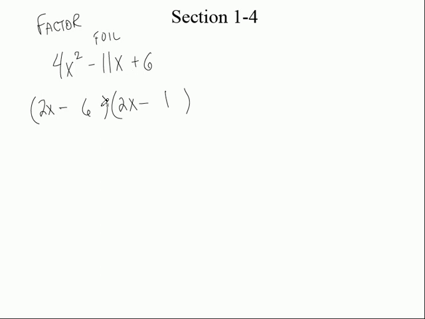Now we have to check to see if this actually multiplies to be this. All right, because it doesn't necessarily. Just because the first multiplies to be this and the last multiplies to be this, what has to happen with that outside and inside? If you multiply the outside, multiply the inside, then add them up, it's got to be negative 11x. It's not just negative 6 plus negative 1 has to be negative 11. All right? Like you did earlier. You got to take a look at all 4 terms, or all 4 of these things. The first, the outside, the inside, and the last. Okay, so watch. I'm going to go outside and inside. What's the outside? Negative 2x. What's the inside? Negative 8x. What's negative 2x minus 8x? That's, no it's not. It's negative 10x. Okay, learn your rules. So, I'm sorry, but it's an Algebra 1 principle, okay?